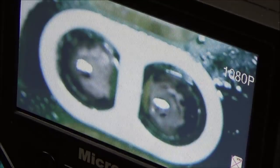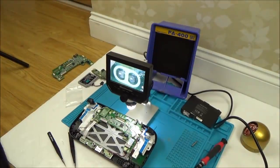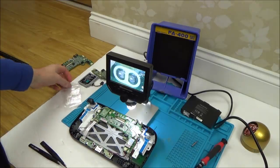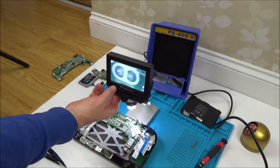Do you know what? I think I'm wasting my time on that. One side's broken. How much of a connection is it going to make? All it's going to do is lift up. If anything, it might even get in the way even more. That is incredibly, incredibly hard. It's like my tweezers. I wonder if I have to get even finer tweezers for work like that. Unless you have to use something like a needle.